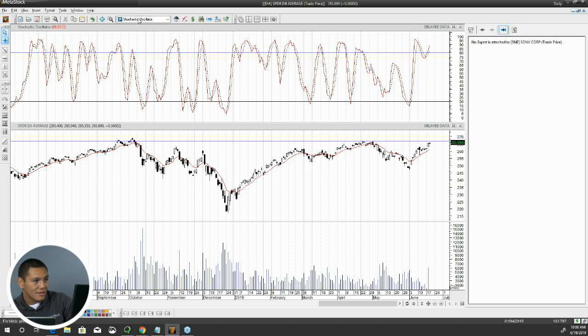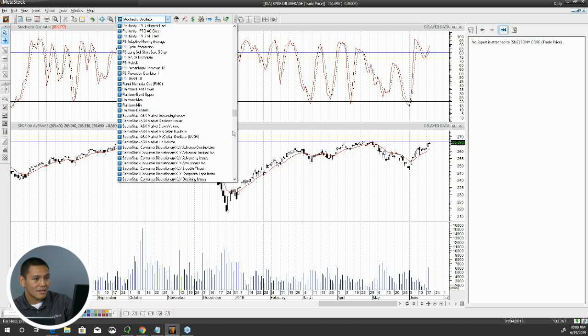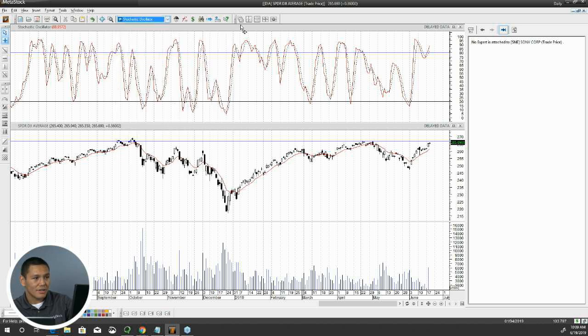And there are so many indicators within MetaStock. It's really a huge toolbox to allow you to grow with the software. It's great for beginners, but there's so much to it that as you learn more, there's going to be more for you to do and use. A lot of new traders don't really know which ones to use out of the 200, or where to start, which is why we have an expert advisor, which will give you expert commentary. So if I apply an expert advisor, which I'll use.